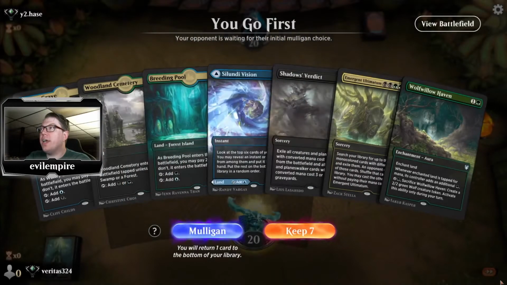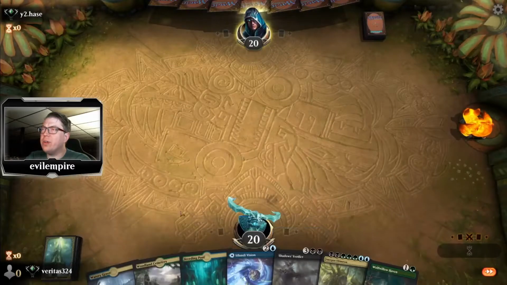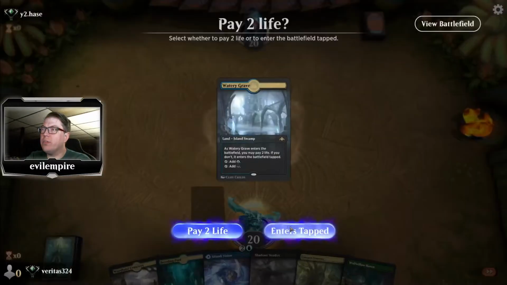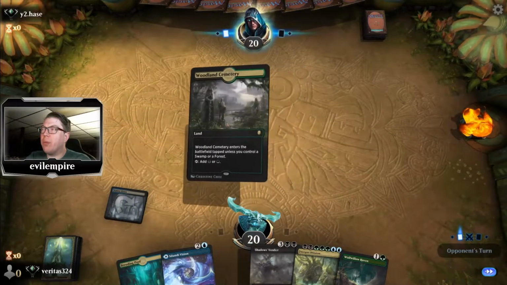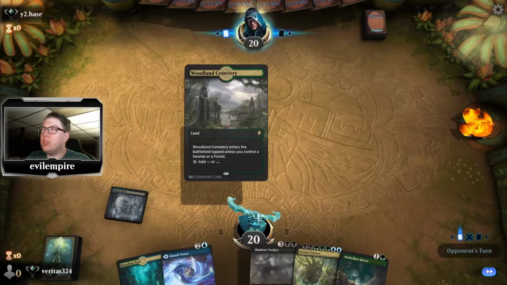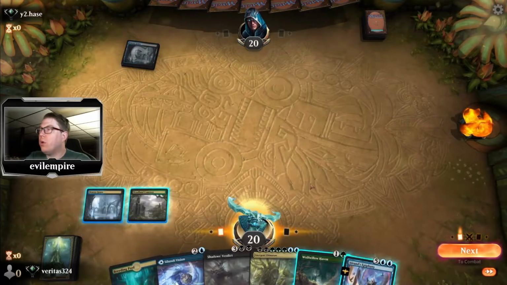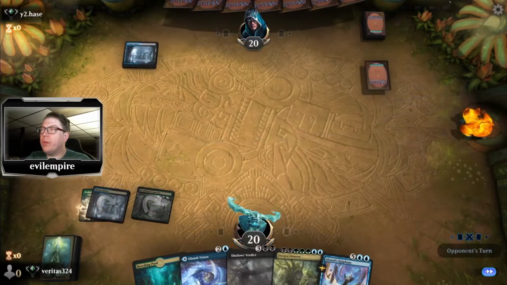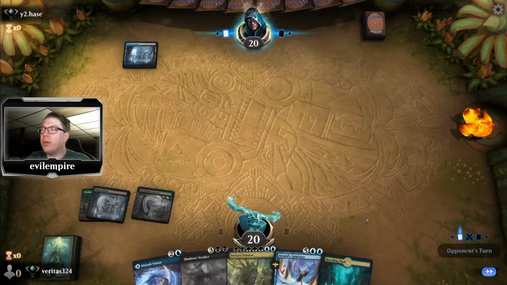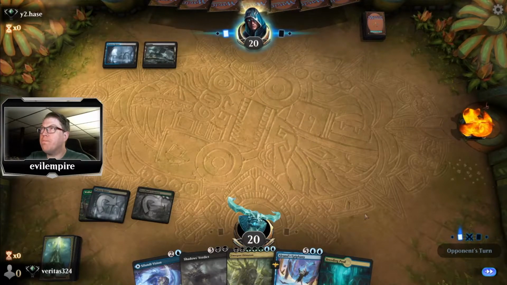Alright, take a look at this hand. Yeah, why not? Let's just do it. YOLO. This is a YOLO keep. We just need one more piece of ramp, and maybe 2 would be ideal, but take 1. Okay, that's not ramp. Okay, so I'm going to use the Wolfwillow Haven to enchant the Watery Grave. So that'll now tap for an extra green.